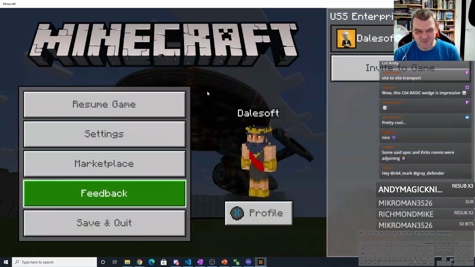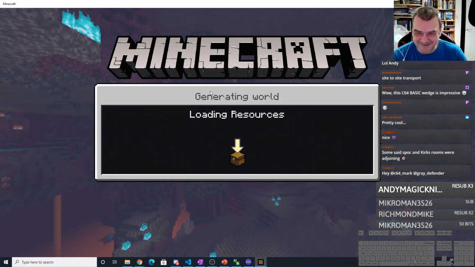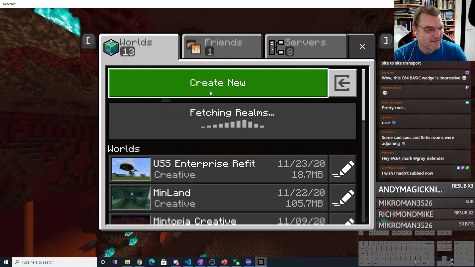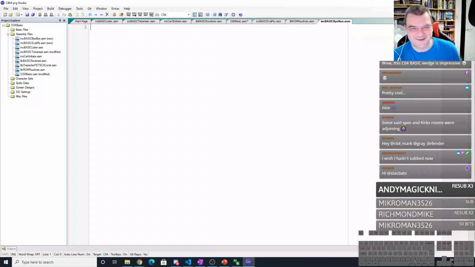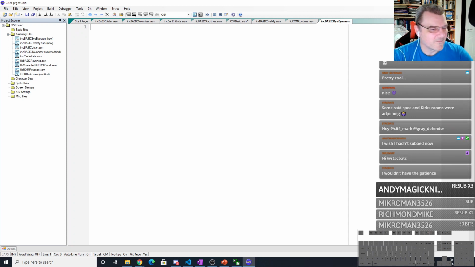Anyway, squirrel moment. Sorry, Andy. It was a squirrel moment. Right. Anyway, back to this. So, yeah, it's going to take a while. I've worked out it's going to be just over 100,000 blocks for the Voyager. I've got all the schematics and I've blockified them all. It's going to take me a while.